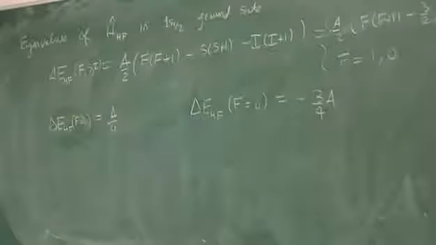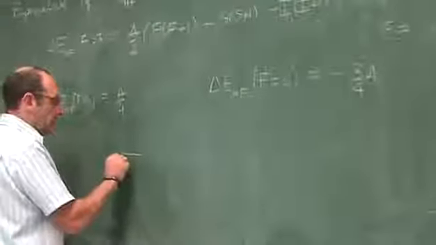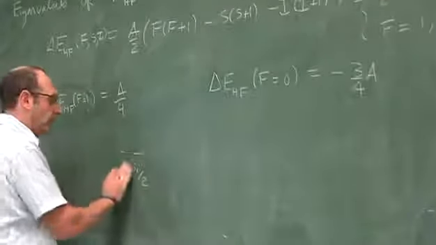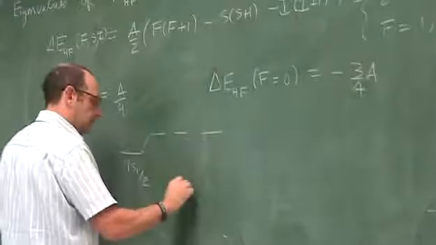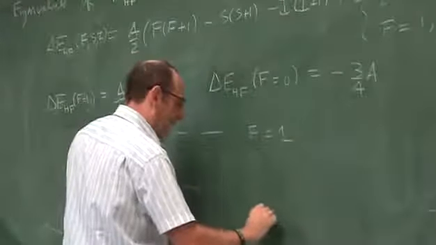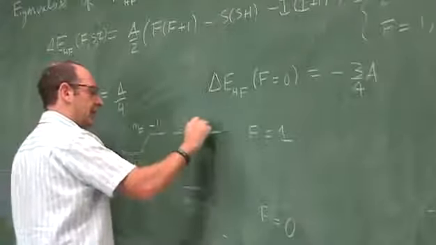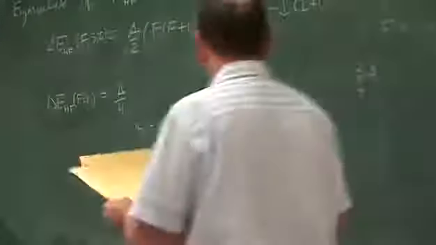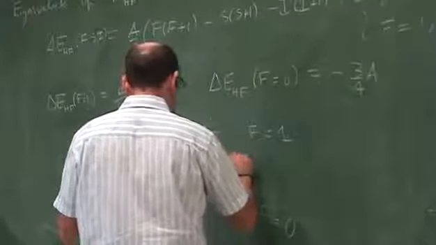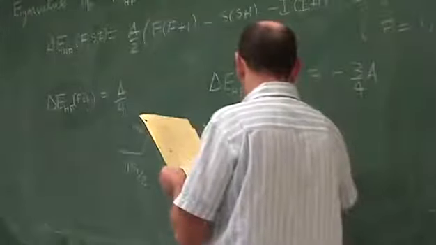That looks familiar. So what we see here is that the 1s 1/2 ground state, which was fourfold degenerate, now gets split into a manifold of states with F equals 1, M sub F equals minus 1, 0, and plus 1, and a single state with F equals 0, M sub F equals 0. And this splitting in hydrogen is 1.42 gigahertz, a lot smaller than in cesium, which is in wavelength 21 centimeters.